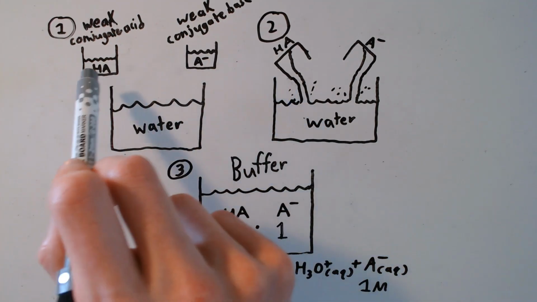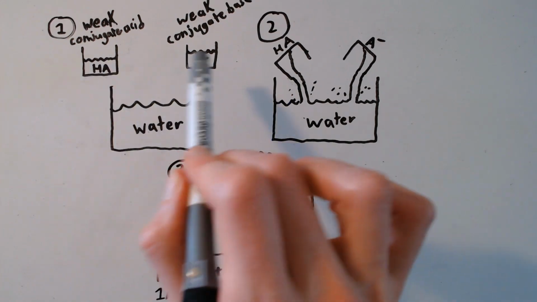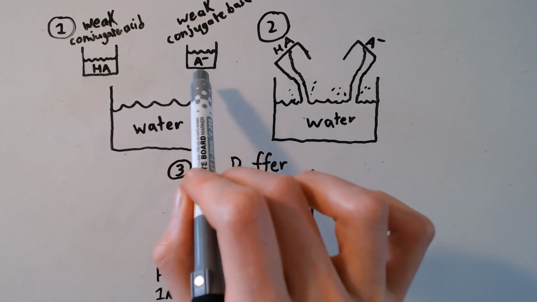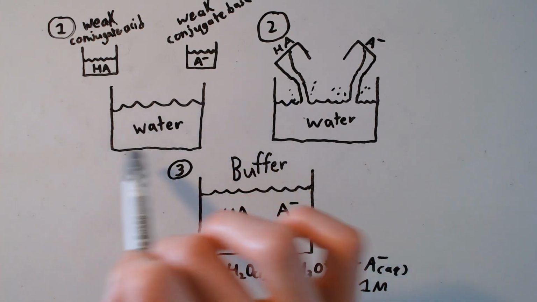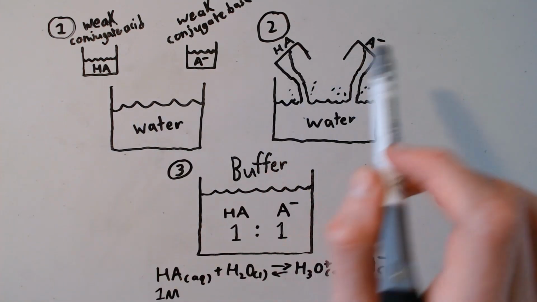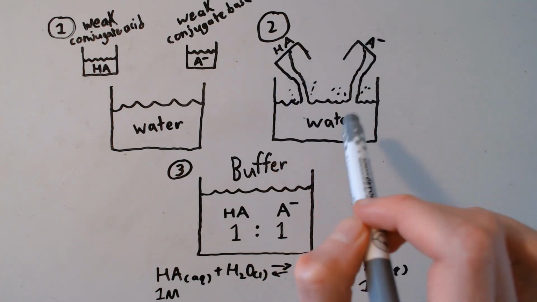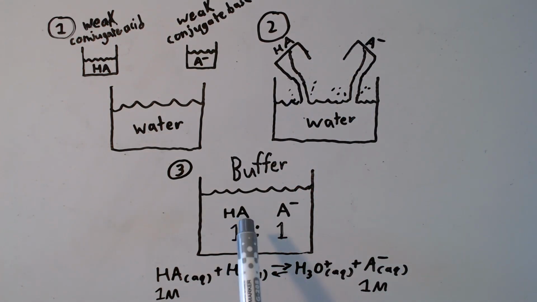In fact, there's so much of both that we can say almost all of it's HA and almost all of it's A minus. And then we take these vials and we pour them into our solution, into the water below. So the HA is poured in, the A minus is poured in, an equal amount of both. And now we have a roughly equal amount of HA and A minus. Yes, some of the HA might dissociate to produce some A minus. And some A minus might go the other way, taking some H's to produce HA again. But because both are weak, this does not really happen. These initial concentrations that we added essentially remain constant because they're very weak reactions going back and forth.